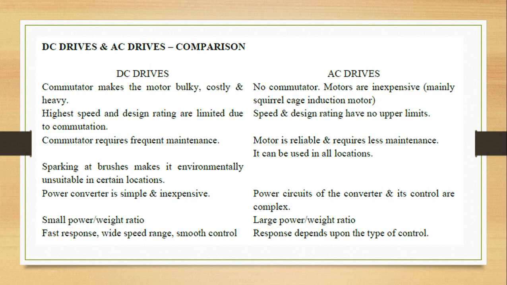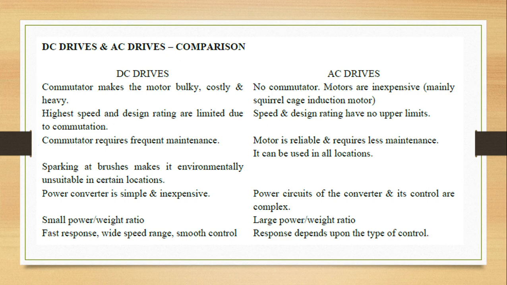Okay, so DC drives, we know that the major component present in a DC drive or a DC motor is the commutator. And because of the commutator, you can see there are a lot of disadvantages. The commutator is making the DC motor bulky, it's making it costly, it's making it heavy. You cannot provide good design, you cannot give proper ratings, and proper high speed cannot be obtained. Then frequent maintenance is required.